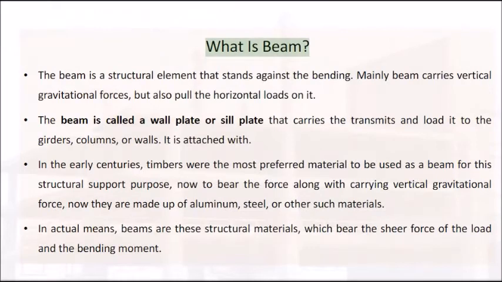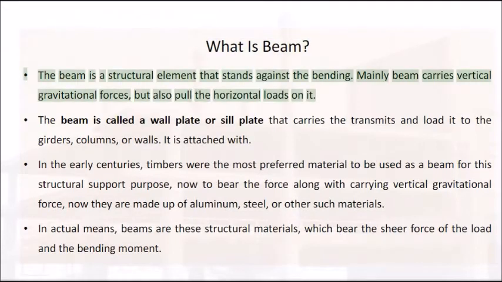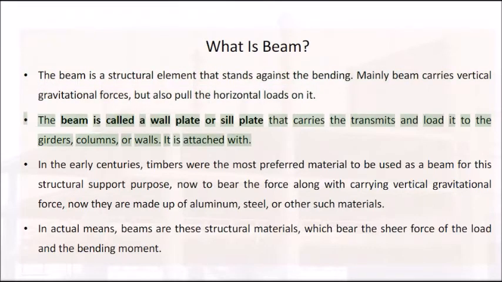What is a beam? The beam is a structural element that stands against bending. Mainly a beam carries vertical gravitational forces, but it also carries horizontal loads. The beam is called a wall plate or sill plate when it carries and transmits the load to the girders, columns, or walls it is attached to.